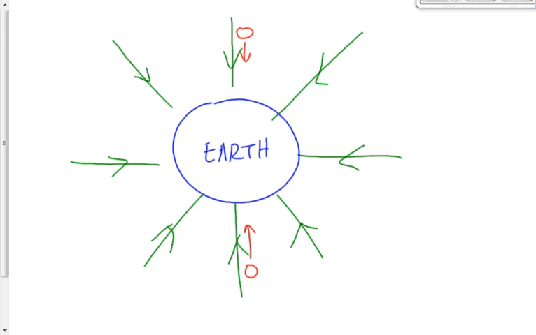Okay, you ever think about this? People in Australia or Antarctica, like standing upside down on the Earth? They could think the same thing about us, right? Because in the end, we're on different sides of the Earth. But yet everybody's standing right side up with their feet down on the Earth. Gravity points downward toward the Earth in all cases.